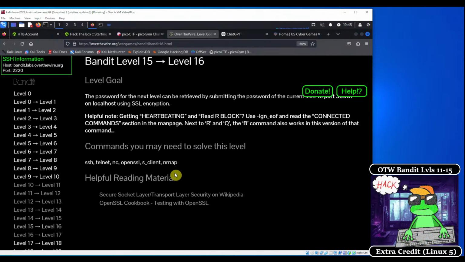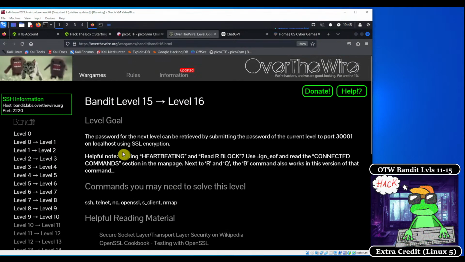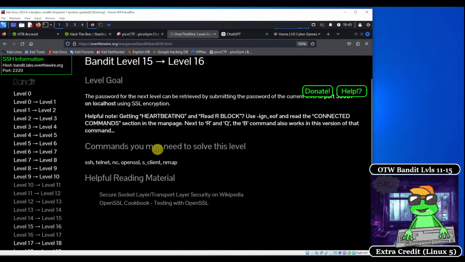So what we need to do on this level is use SSL encryption, and SSL encryption can be used with the OpenSSL command on Linux. The OpenSSL command on Linux is used to connect to servers using encryption.